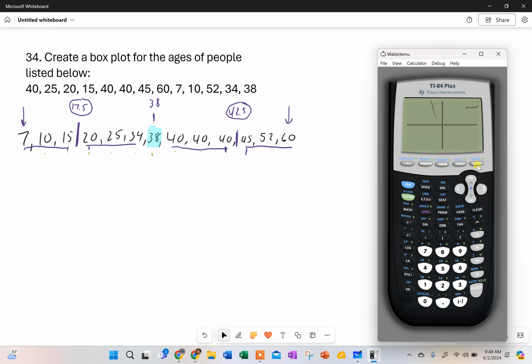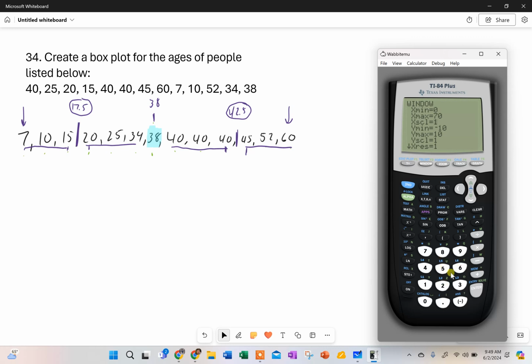When I do that, you can see a couple things. One, you can see a parabola, which is not supposed to be there, and you can kind of see a bar here. The reason is because there's 2 things. One, I still have this here. I don't want that. When plot 1 is highlighted, that means it's going to be graphed. But I also need to change my window. It's going from 7 to 60, so I'm going to do from 0 to 70, and I will go in increments of 10.